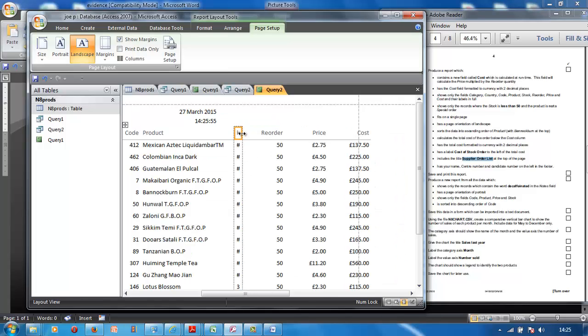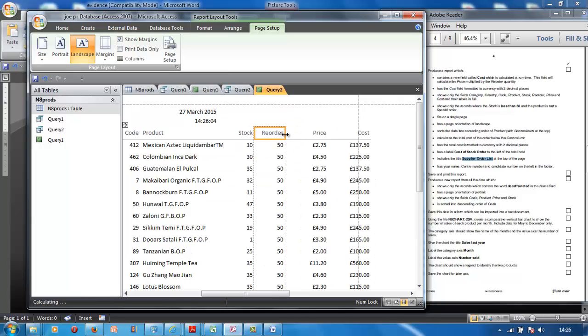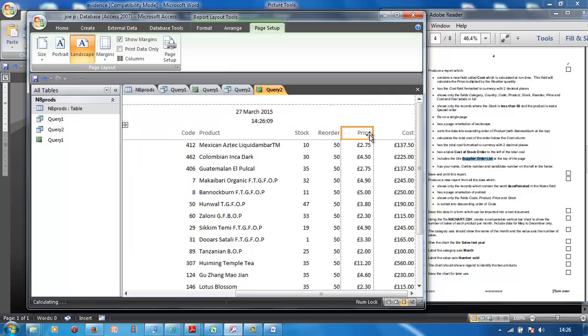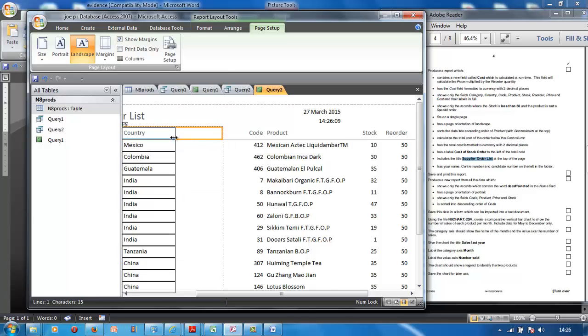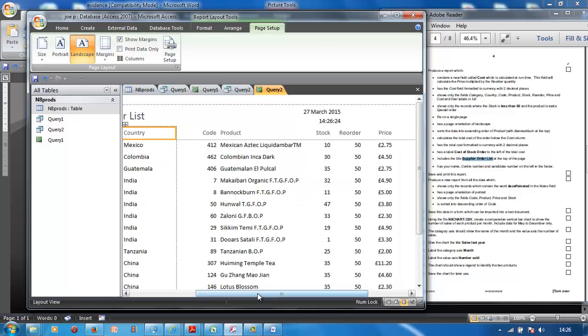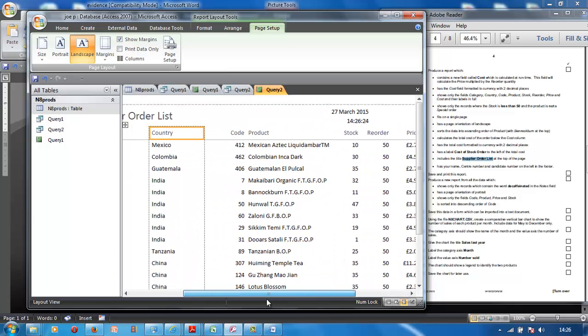Okay, if you see that, you know your column is too thin. Okay. We'll bring that in a bit. Reorder price, you can bring in a bit. And let's see if it fits now. Cost is right. And what the heck's going on this side? Your code. Code's a bit too big, don't you think? Oh, it must be country. Country is too big. So can you see how you manipulate everything so that everything fits on one page? And now you can see everything fits on one page.